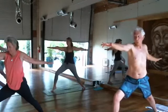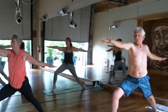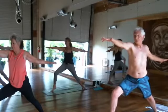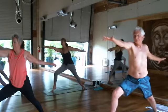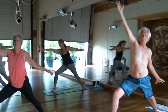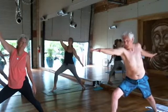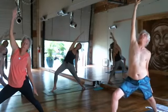Now come up onto the ball of the right foot. Wake up that arch. Feel its connection to your calf. Reach the right arm towards the back of the room, towards the Bodhisattva. And then the right arm comes up and over the head, going into a peaceful warrior.